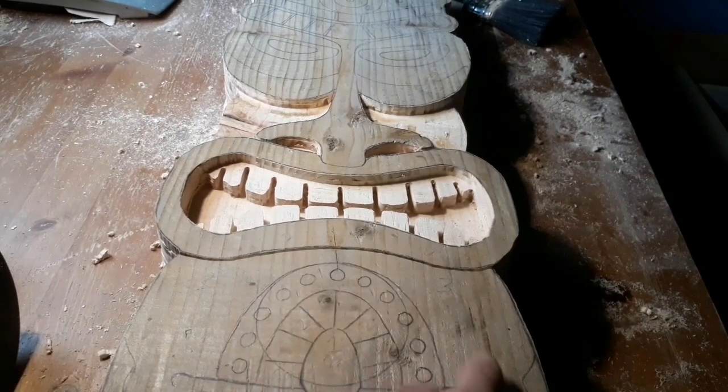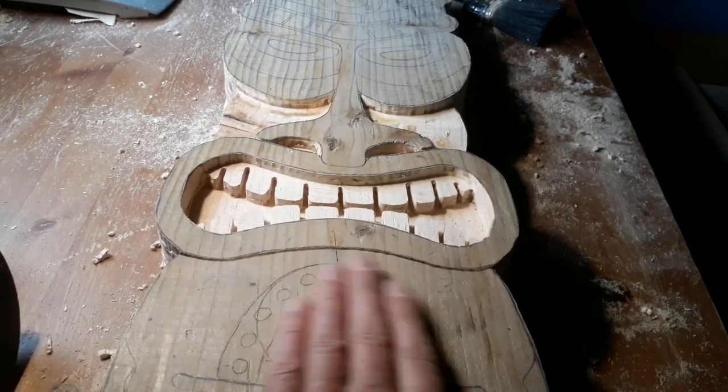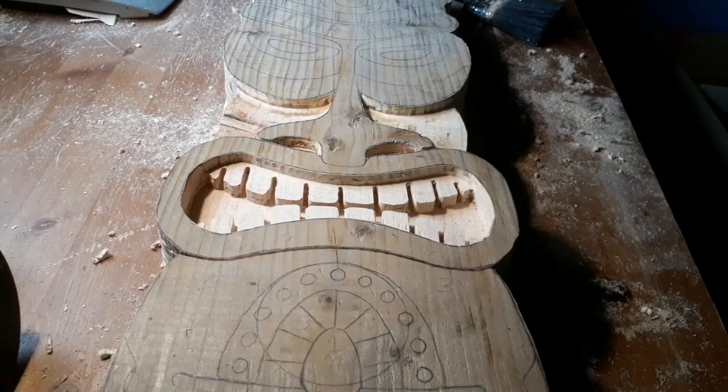So we'll start taking this bottom section out, and like I say, I'm going to do away with all that. There's too much going on for me. So let's clear this up now.